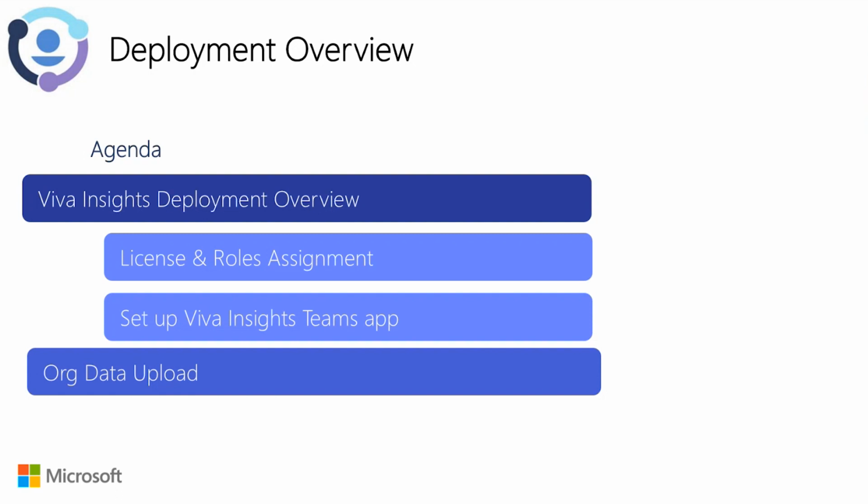One quick note here as I begin, when I talk about the admin, the specific personas I'm referring to would be our IT admin, so someone who has global admin roles, and also our product admin. So this is a user or set of users who have the Viva Insights admin role. And I'll call out specifically when I'm talking about our IT admin versus our product admin, because they have different tasks as we go through deployment.